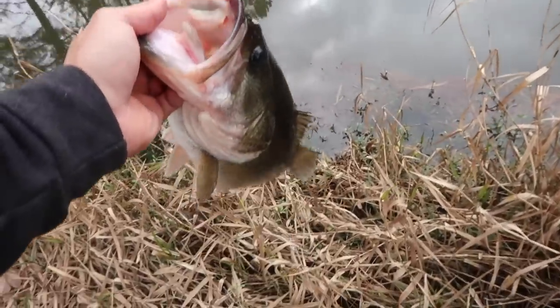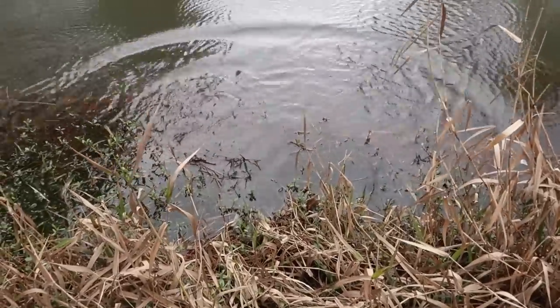I'm gonna have to toss him. I'm gonna note you guys that I can't get down there. That's water. And he swam off. Oh gosh, guys, this has been the best day of my life.